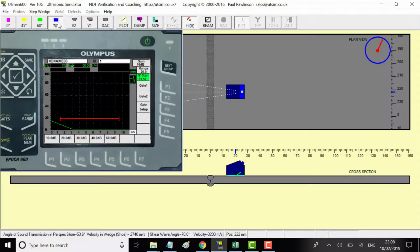Now, because it's only 6 mil, a 70 will do it. The written specification may well say 60 as well. For the purposes of this test, I'll just use the 70, which will generally find most indications within the weld and weld corrosion area. So with the 70, we've got to change the parameters on the UT set.